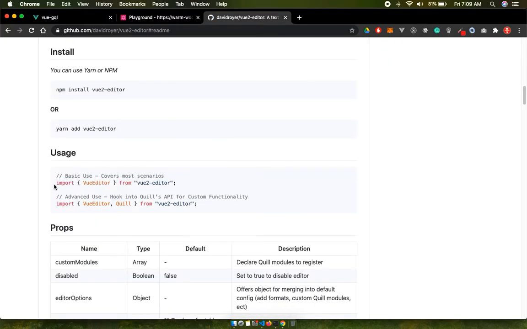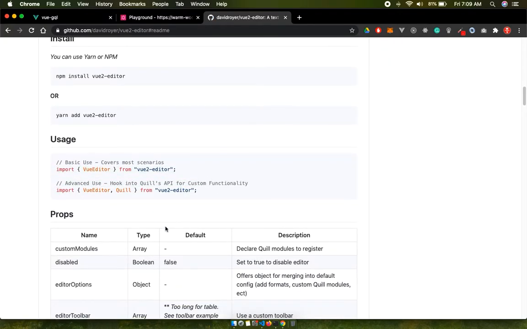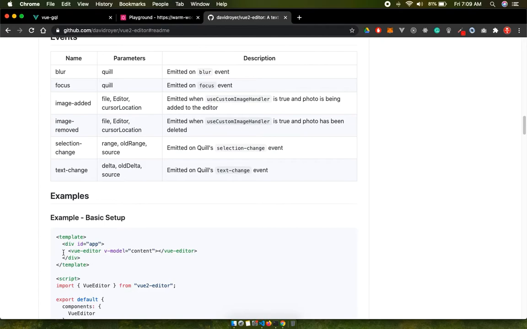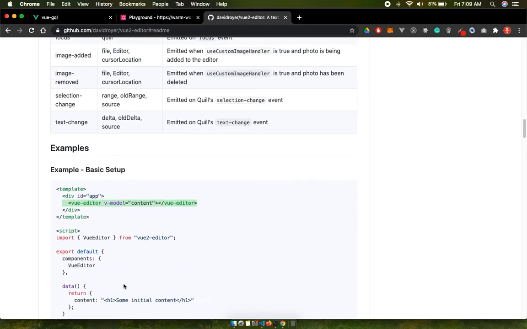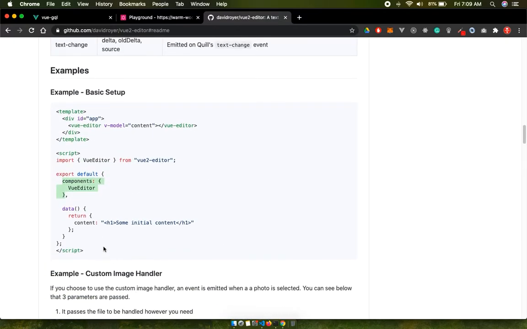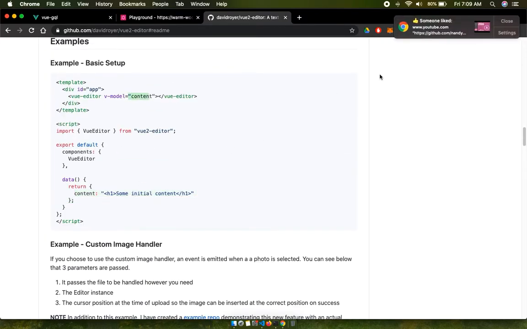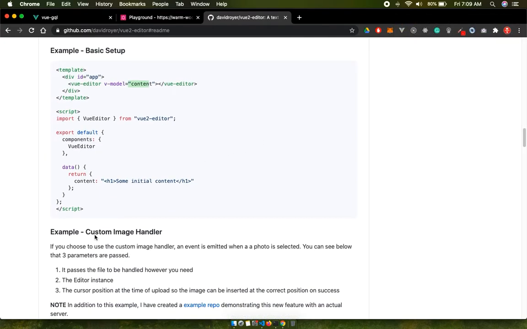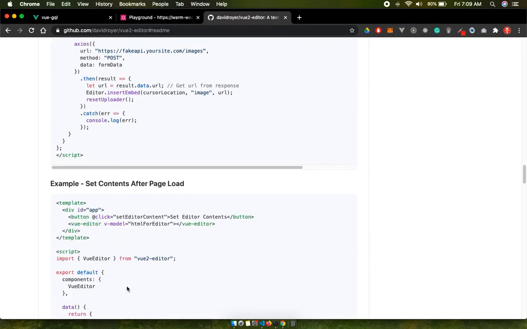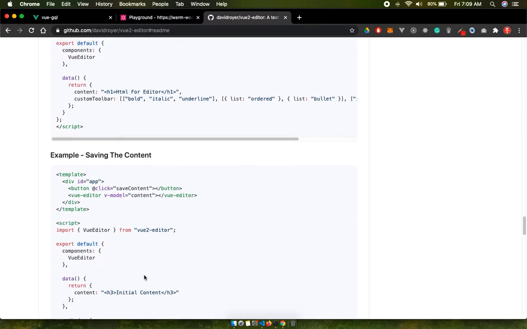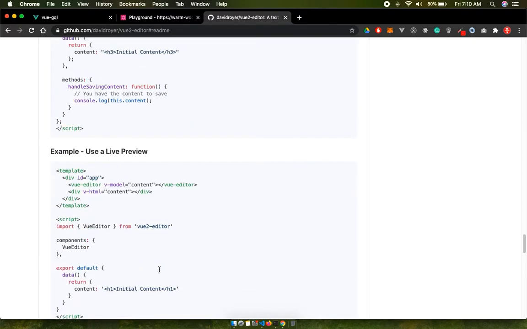So we just have to import it very simply, and then inside that we have these things. In order to do all sorts of stuff, we can import and use it like this. We have to register it after bringing it inside the components where we are using it, and then we can directly bind it with the model. So you can see that we v-model, and that can be bound with that very easily, and that's how it works. And now one more thing is that we can do all sorts of stuff, but I'm not gonna get into very much detail of it. For that you can read the documentation, which provides most of the resources for our application.